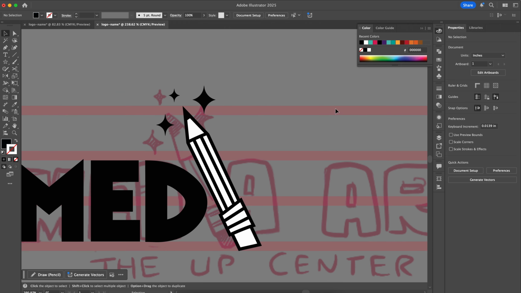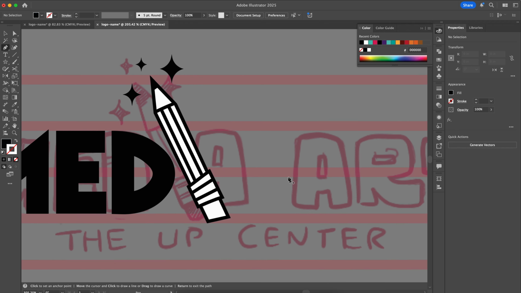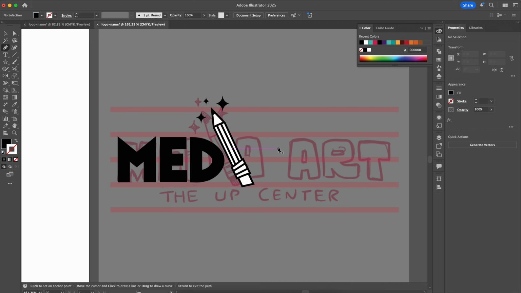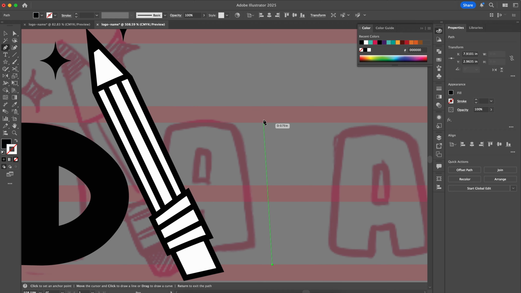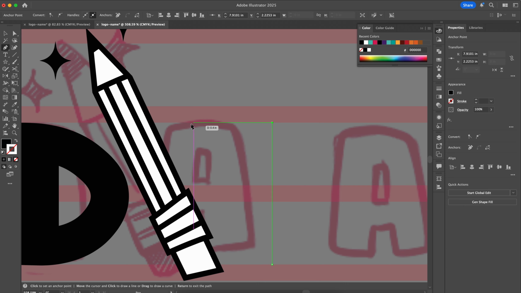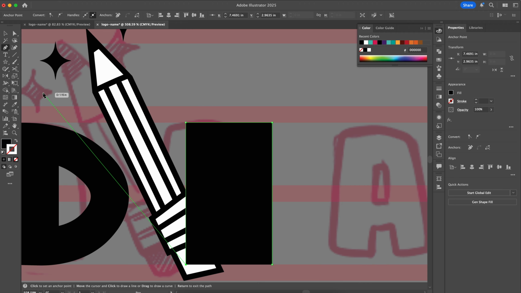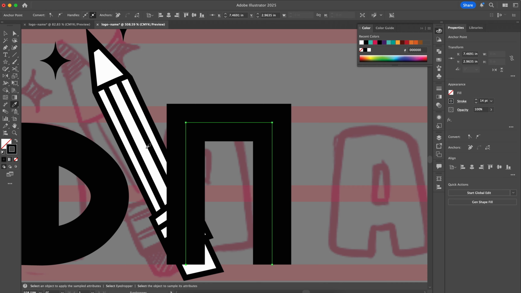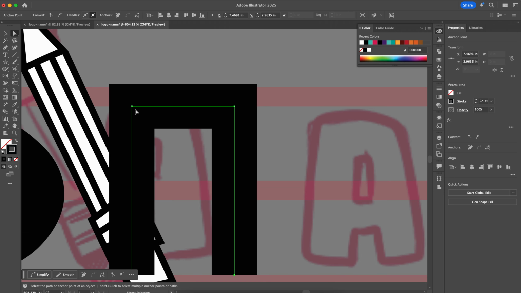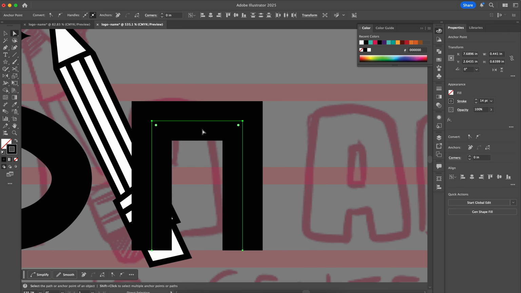All right. So now I'm going to finish off with the A, and then I'll kind of speed up until we get to the next steps, okay? So let's finish our A. So again, holding shift to make sure that the points all match. I'm going to make a full A because if you can see over here, I'll be making another one later. So I want to make a full A so that I only have to make one and won't have to rebuild it, even though part of it's going to be covered up by our pencil.